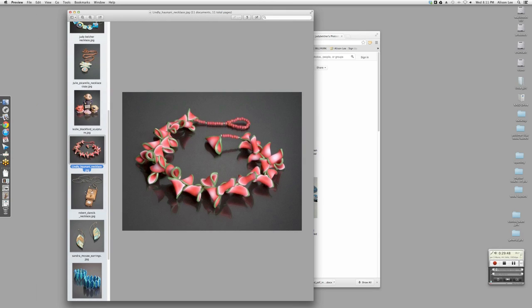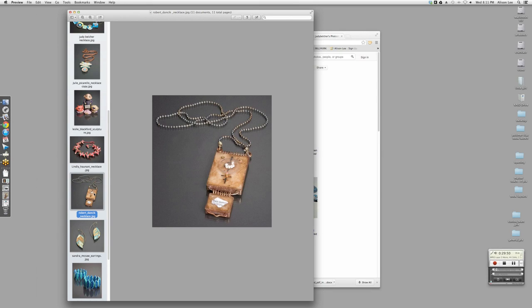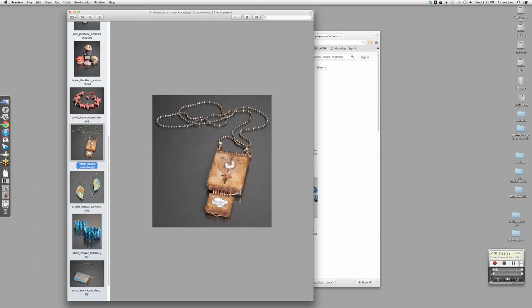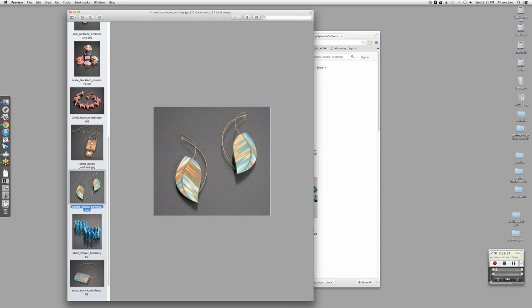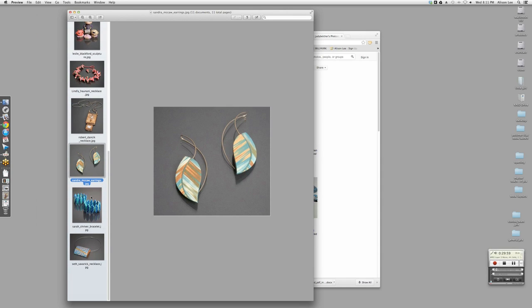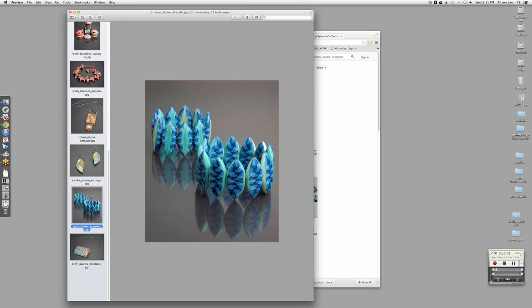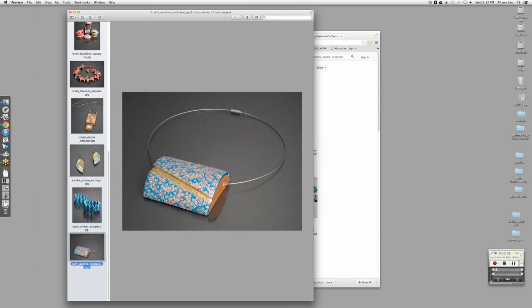I mean, just gorgeous colors. Mr. Robert Dancik, who puts it all together with a fun twist. And Sandra McCaw. Don't know how that's possible is all I can say, but it's beautiful. Sarah Shriver, another absolutely exquisite. Sarah, are these bracelets? Yeah, that's what I thought. Beautiful, beautiful, beautiful. Seth Savarick, one of his pieces, absolutely gorgeous.